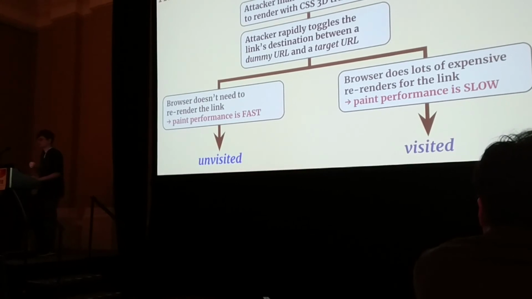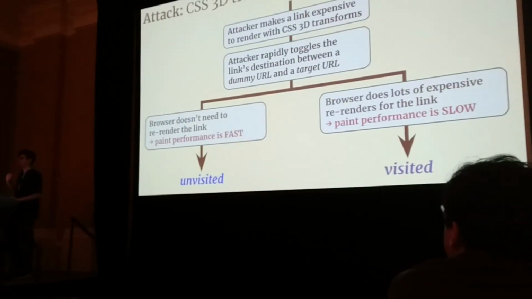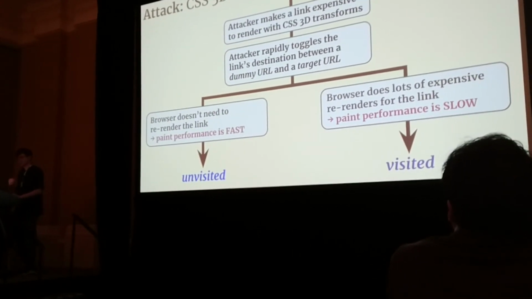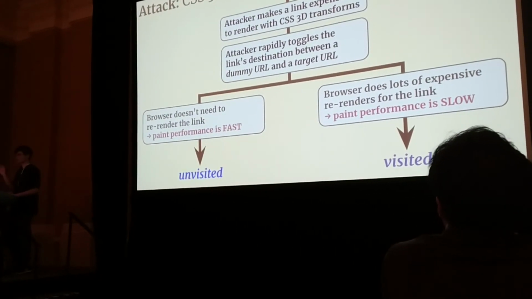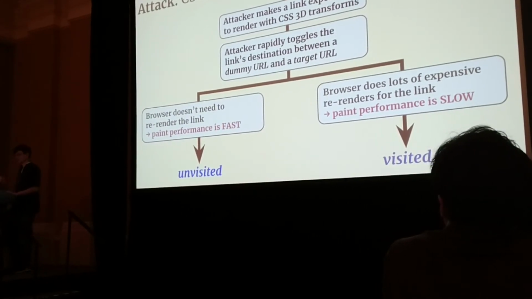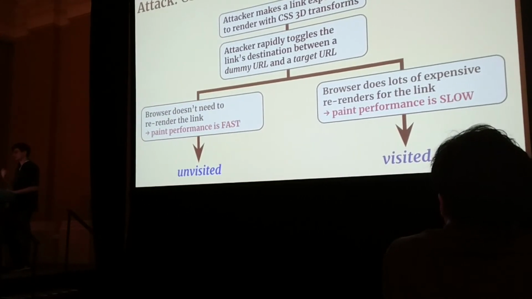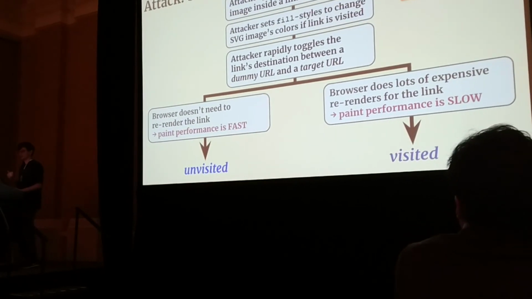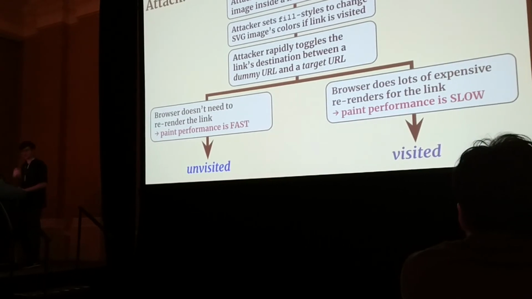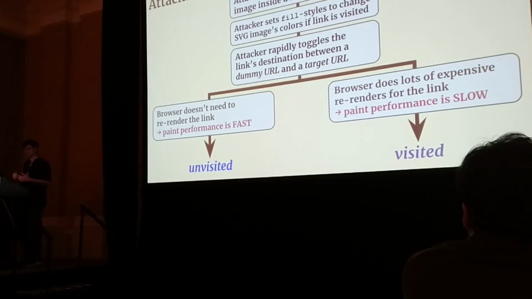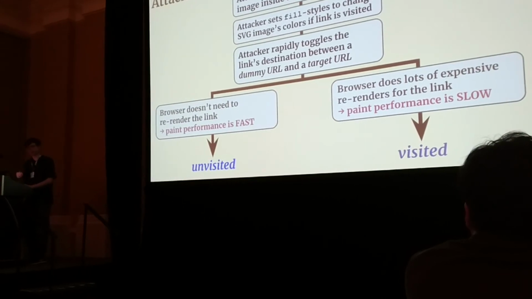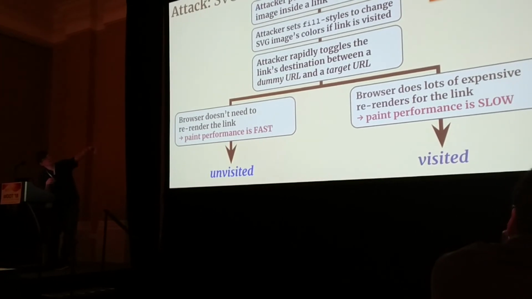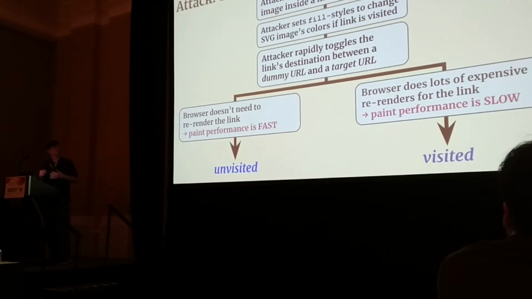In the first, we set up a situation which results in a measurably slower paint performance for the visited case relative to the unvisited case. We accomplish this by applying some complicated CSS effects involving 3D transforms, which are a thing now, to a link element. And then we do that same toggling trick in its destination URL, but many, many times in a loop instead of just once. The second targets SVG fill coloring. It uses a similar setup, but which intentionally drags down paint performance in the case where the target URL is visited. And it mixes a really complicated SVG image with lots of overlapping paths, like the one on the top right there, with some CSS rules to accomplish that.